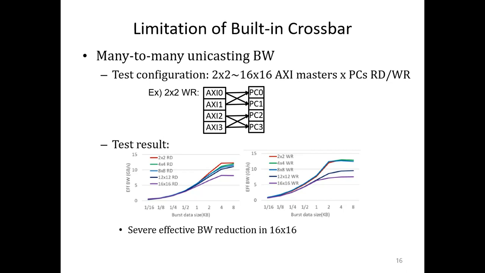Next, let's look at how the effective bandwidth reduces when we increase the number of PCs accessed by each AXI master. We increase the number of PCs being accessed from 2 to 16. The test result shows that the maximum effective bandwidth rapidly decreases with more PCs being accessed. This is due to the contention in the lateral connection.